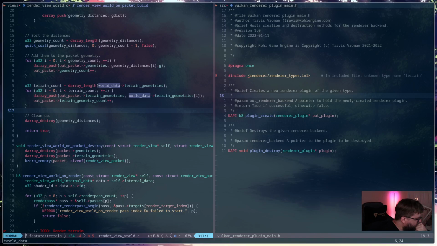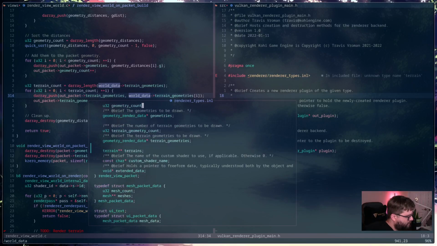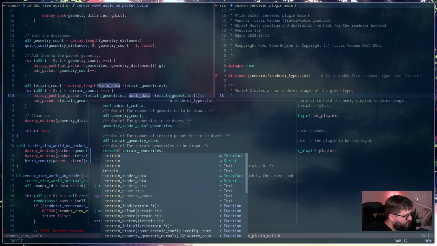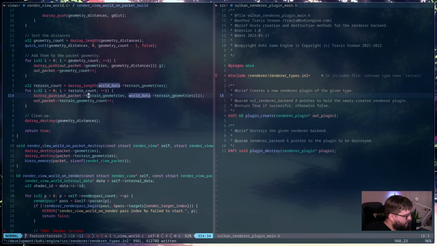Why are we doing this, actually? Oh, okay, I see. This also has to be changed. So, terrain render data. All right, so we have that.